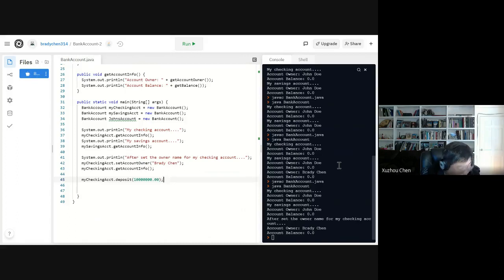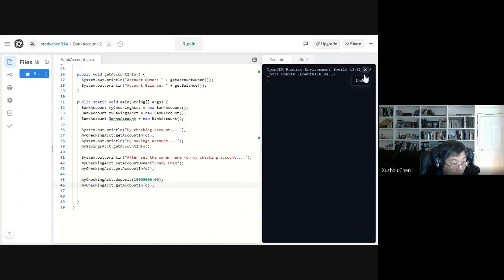Okay. So then I just print the info again. After I actually deposit the amount, I just put my checking account get info. So let me actually clean up everything here. So I just say file.